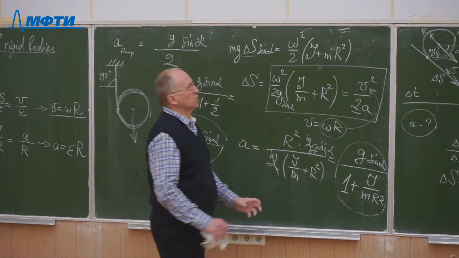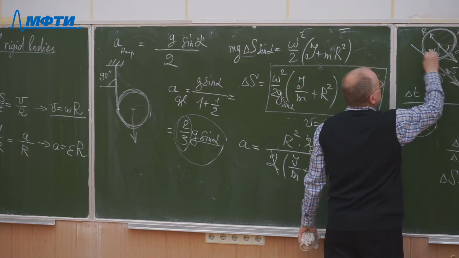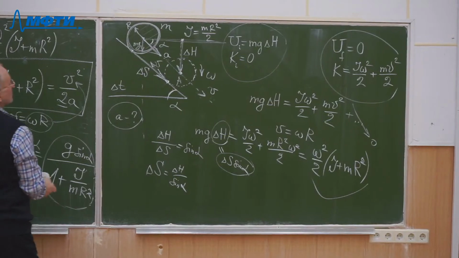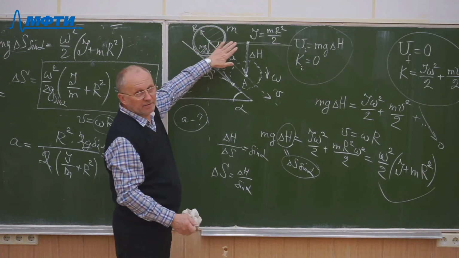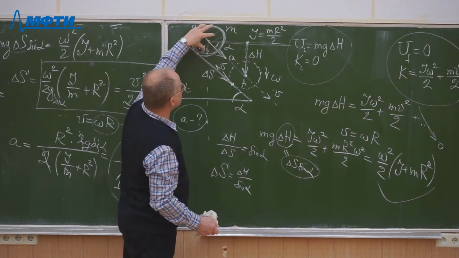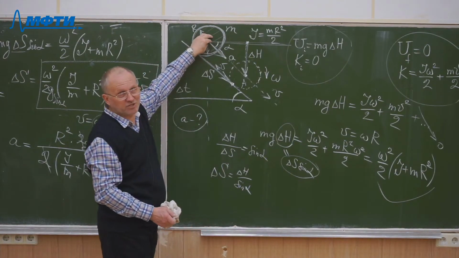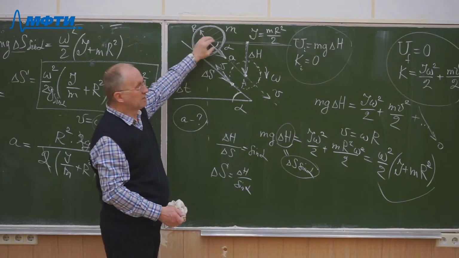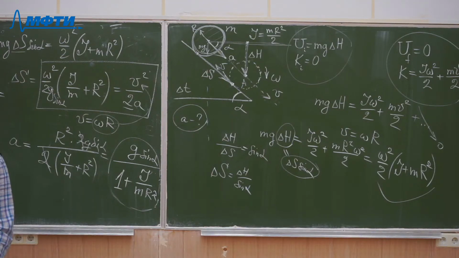Why? Because all the mass of this body, in case of the hoop, is distributed along the surface. And if this is not a hoop but a cylinder, then the mass is distributed evenly. And some parts of this mass are closer to the center. And so this mass which is close to the center will not influence much the motion of this cylinder. And the acceleration will be larger for a cylinder. Acceleration of the cylinder will be larger than the acceleration of the hoop. Any questions?